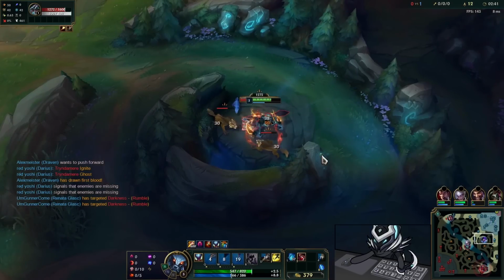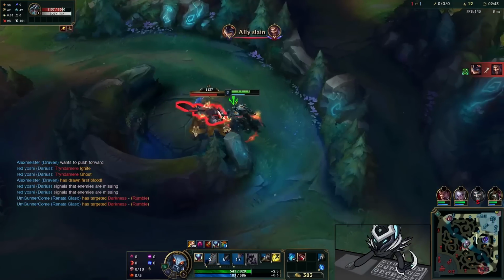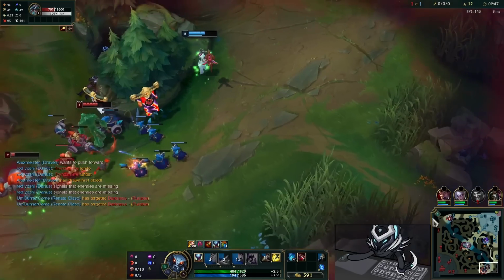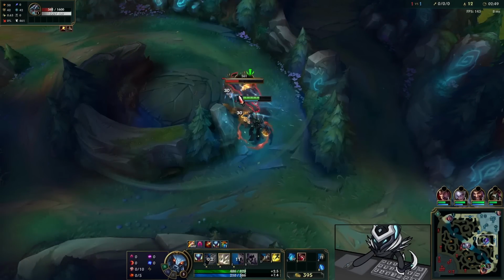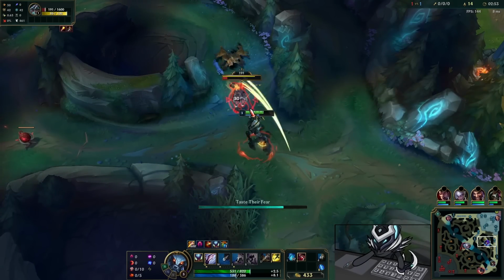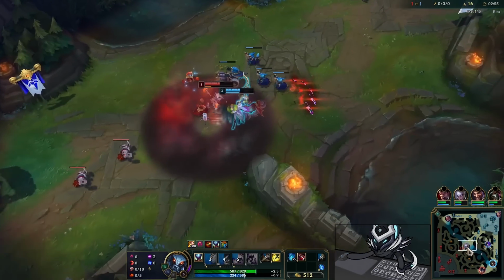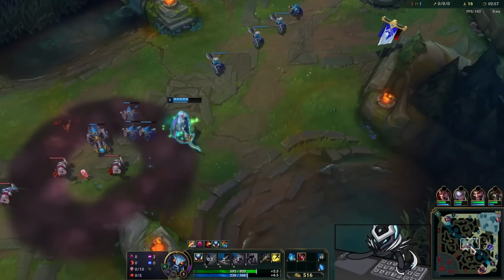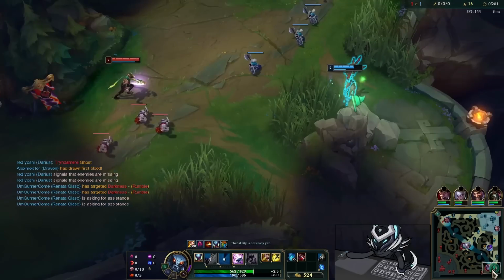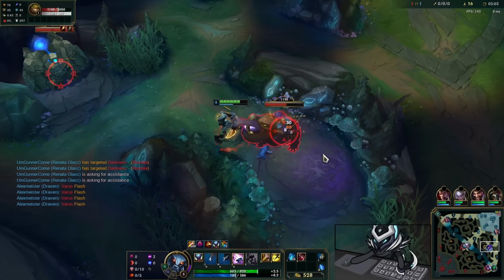Zac is going to go for a gank on the bot side. Even if I went down there straight away, there's nothing I can do about that. And I should have pinged that for sure. But I have not versed Zac in a long time. So, honestly, I just forgot about him and how he plays. Usually, Zac likes to go for level 3 ganks with red buff. So, yeah, I could have probably pinged that. But it is what it is.